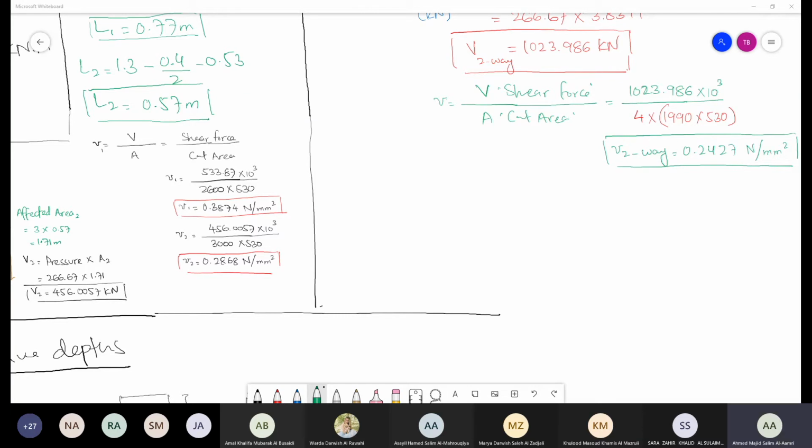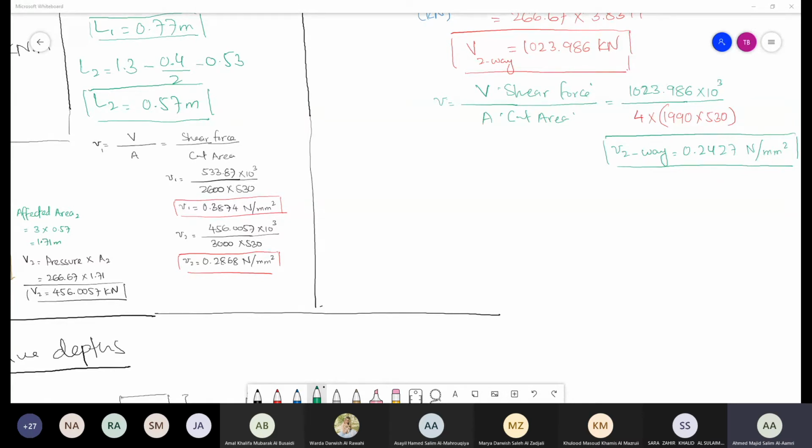Loadings, we calculated service limit state value. We calculated service limit state with the self weight. We calculated as well the ultimate limit state values without taking into account the self-weight. And then we started calculating the area of foundation, and you can see that we have used the same steps. Okay, this is for the area of the foundation.